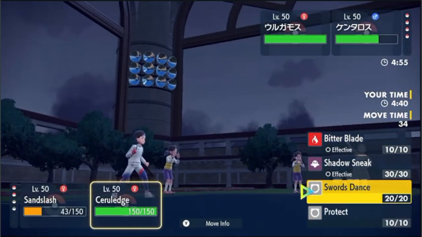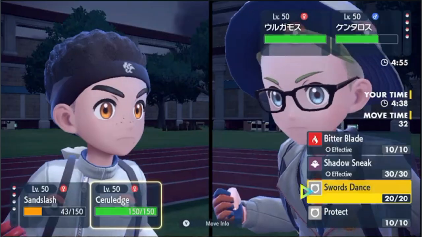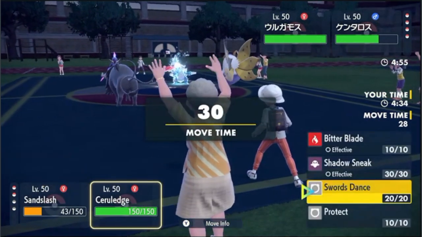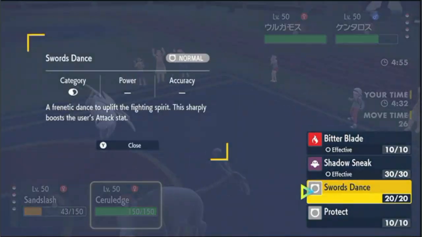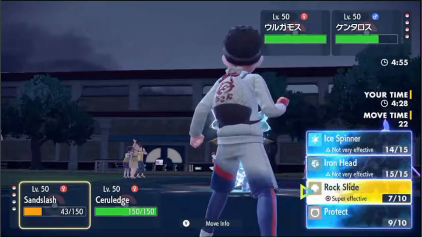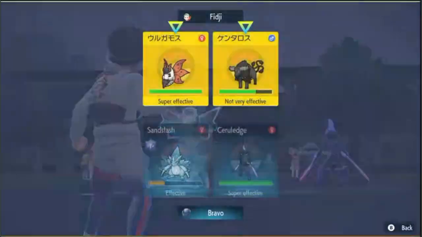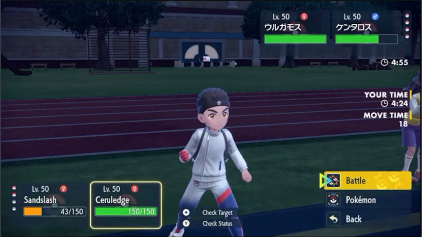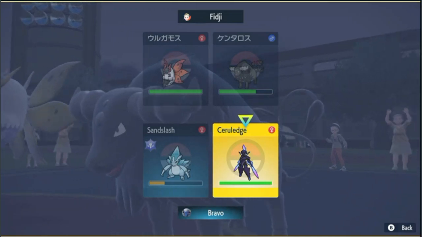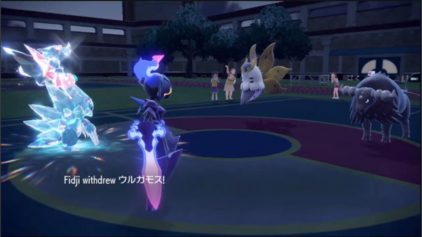Maybe I could potentially get something. I'm not sure. That thing is about to go for a Wave Crash. I'm calling it. Alright. Let's go for one more Rock Slide. I'm just gonna go for a Sources. There's literally nothing much I can do here.